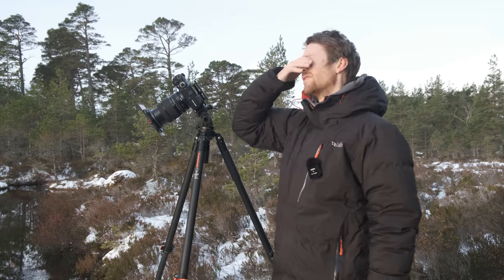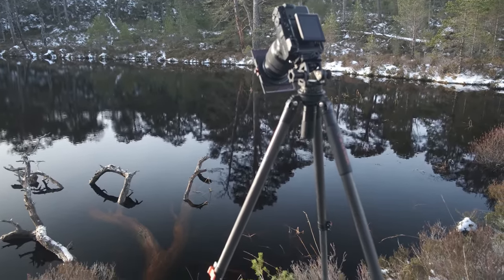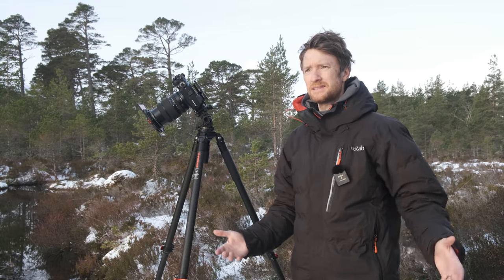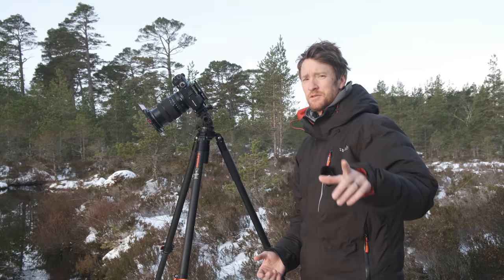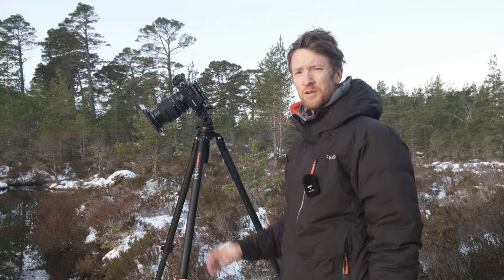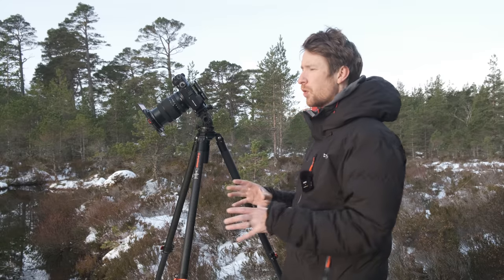There we go. Landscape photography is anything you want it to be. Outdoors, in the open, fresh air with a camera. To me, that's landscape photography. Unless you're shooting animals, then it's nature photography. But yeah, I love it. I love this type of photography, the intimate abstracts of the stuff that a lot of people would just walk right past.